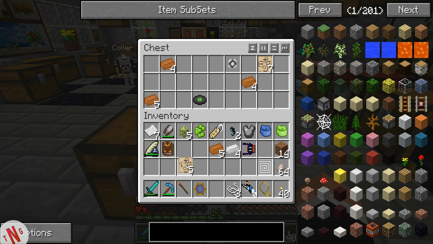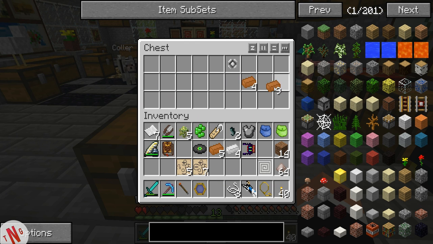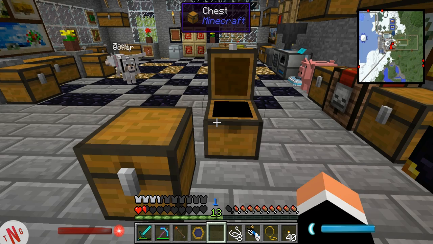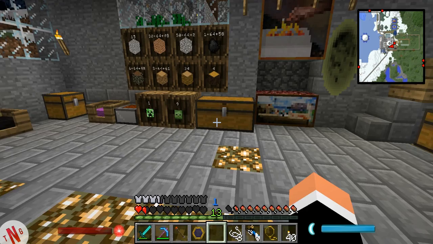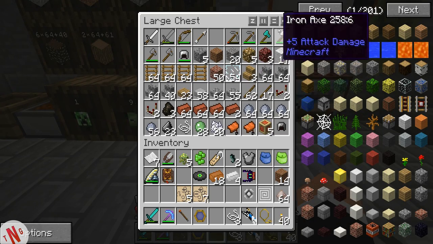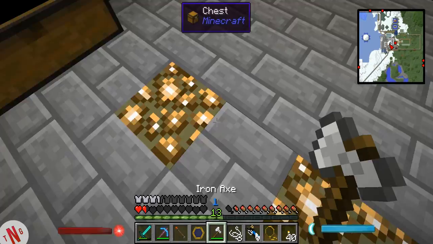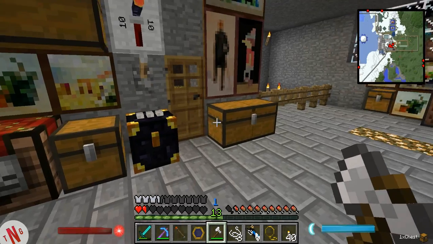5 pages of forest biome, 7 pieces of Tegega biome. I have no idea what that is. Or Taiga biome. However you want to pronounce it. And that one. Cool. Let us just grab a high cooler. Let us grab this one. Cool.